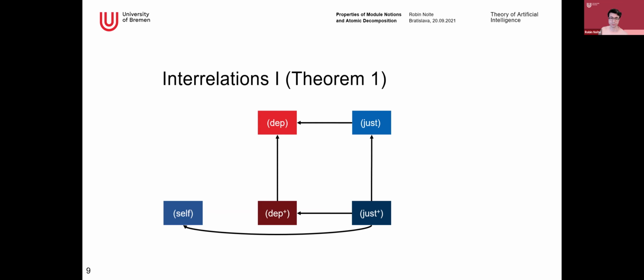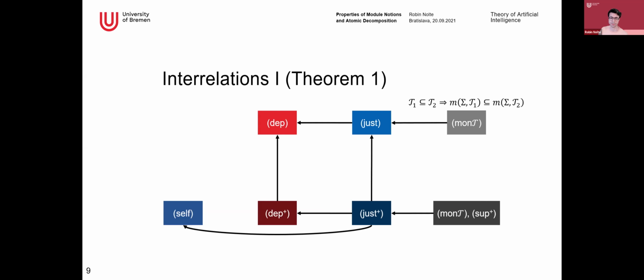Interestingly, these logical properties can also be entailed by just behavioral properties. So if I have a module extraction function that is just monotonic in the input T-box, which is a very easy property to see, it's just if T1 is a subset of T2, then also the module to T1 should be a subset of the module to T2, then we are justification preserving. So the logical properties are implied by behavioral properties, which are very easy to prove. And the same holds for the strong properties, if you take another property that is also behavioral, strong superpotency, into account.